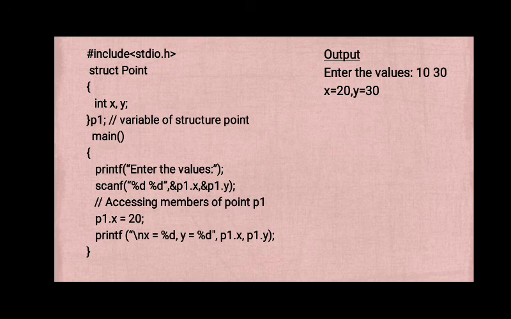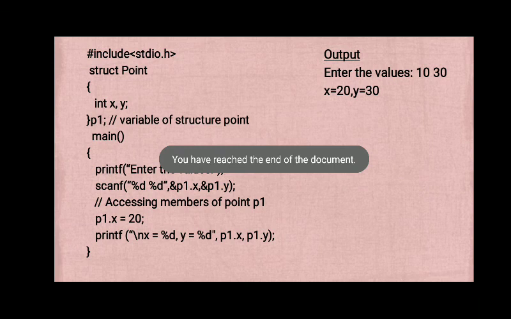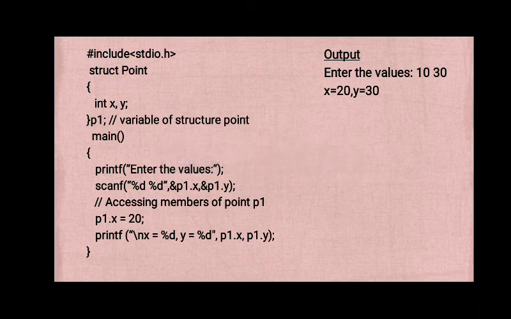So to access those variables you have to use the dot operator. That is how we declare a structure. Give the keyword struct, then the name of the structure, open bracket, write all the variables, close it, and end it with a semicolon. Before ending with the semicolon you can declare the variables there. Then to access those data members you have to use the dot operator. The dot operator is used to access the values inside your structure.